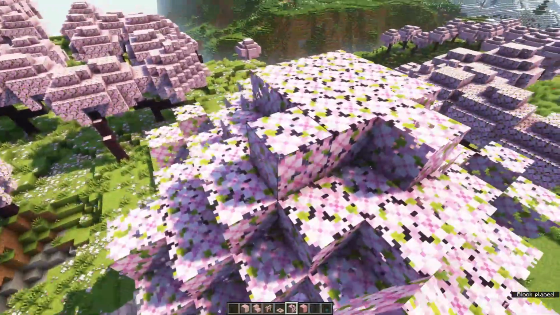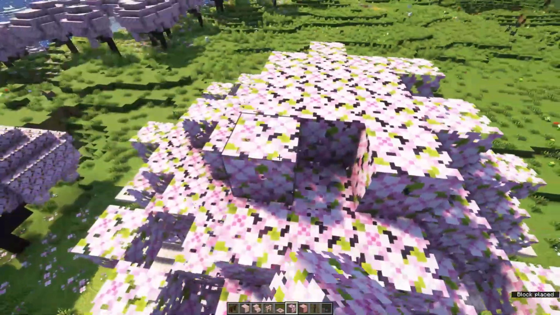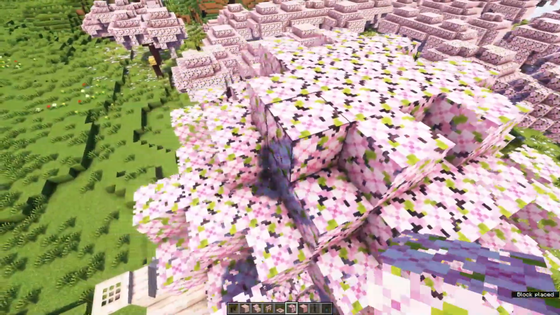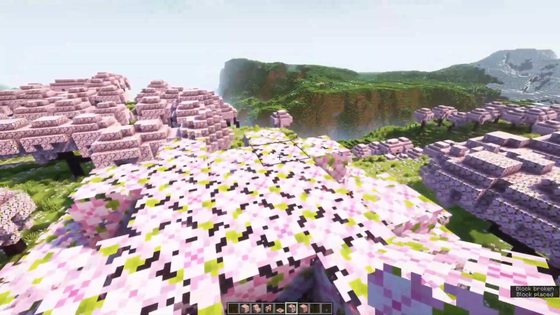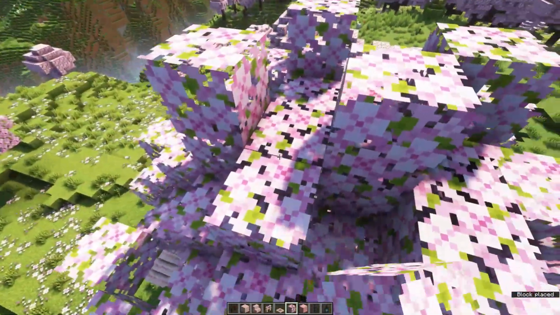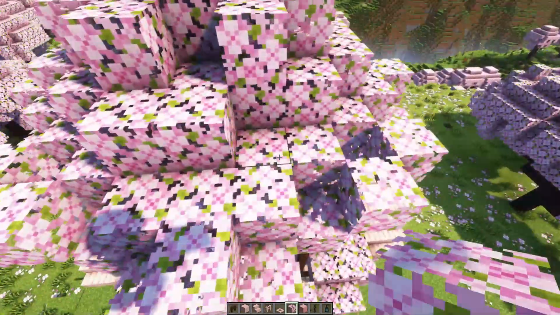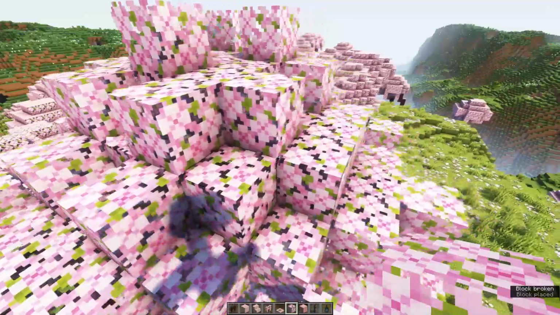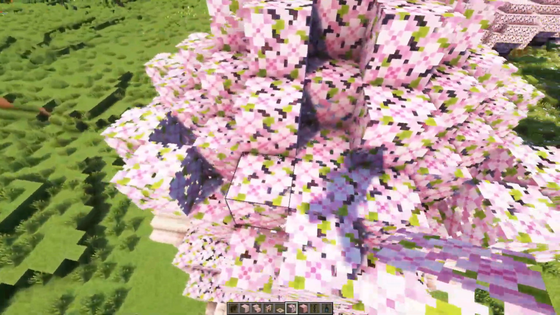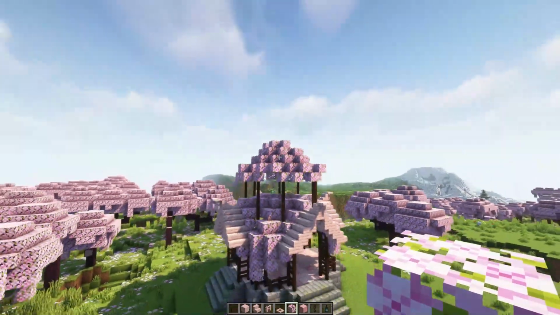And I always like to place a few random leaves here and there, just to break up the systematic pattern a little bit. Make it look more organic, so to say. Yeah, that looks fine to me. Yeah, I'm happy with this.